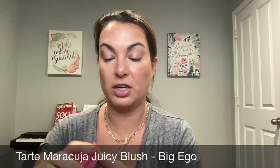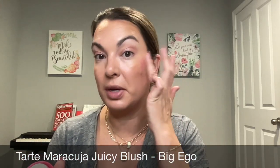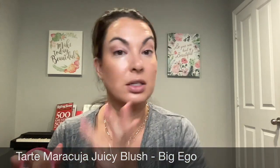All right, so now we're gonna go in with the blush. This is the Tarte Big Ego Maracuja Juicy Blush. Again, it's a really great cream blush. It looks very vibrant and pink, but when you just take a little bit of that, again, going too, I just gotta commit, go all in, make it heavy on both sides. Then you just tap it, blend it in, but again, it's gonna balance out with the pH of the skin to create a really beautiful custom blush color.